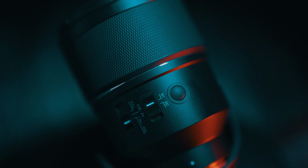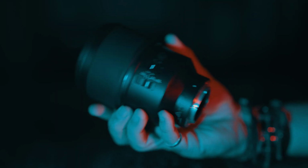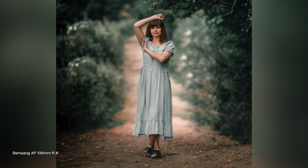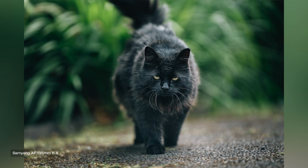This lens from Samyang is very interesting, as it not only offers very similar, if not almost identical, specs to the G Master lens, but it's also much cheaper. If you are serious about portrait photography, or you are just serious about top-notch quality without spending a fortune, this review is for you. To find out more about this Samyang 135mm f1.8 beauty, just keep watching, don't skip, and hopefully I'll provide enough info about it and enough pretty samples to keep you entertained throughout this video.